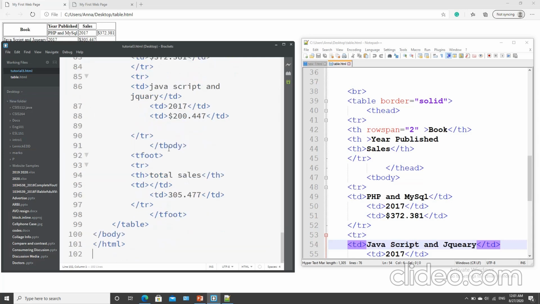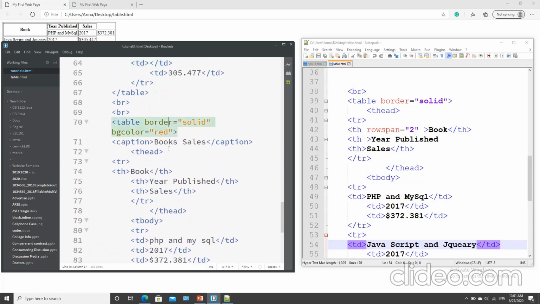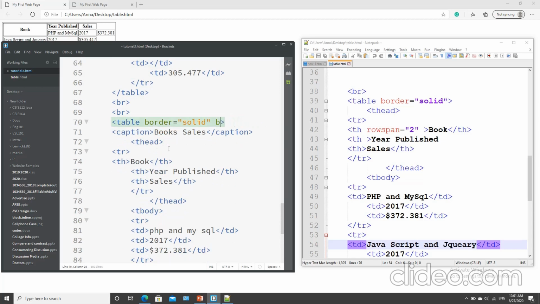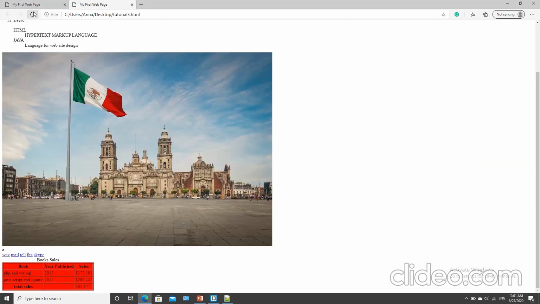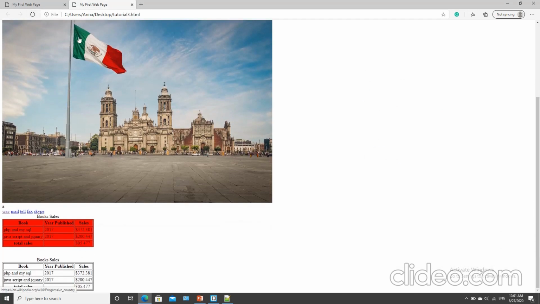But this time I don't need to put a background color. Save. Now these are our tables here. Yeah, second table.